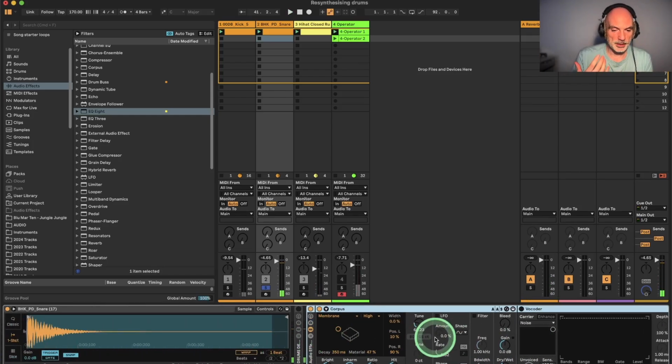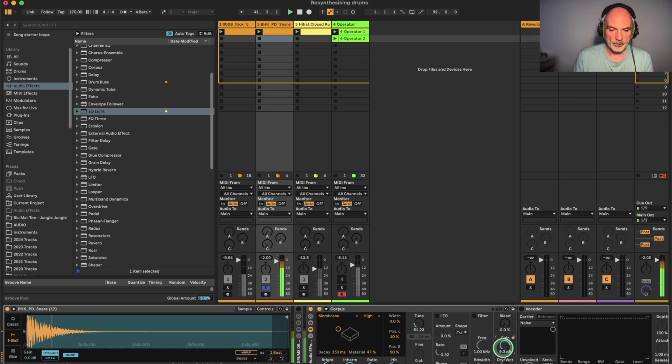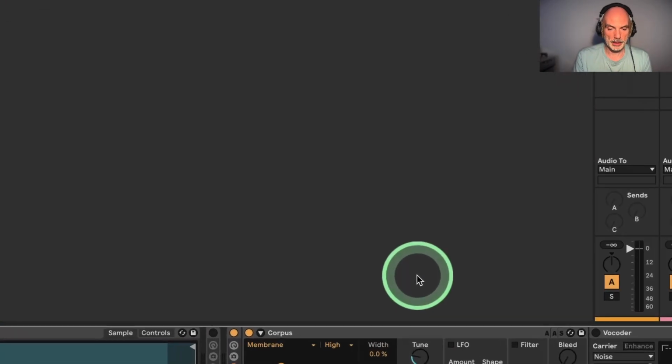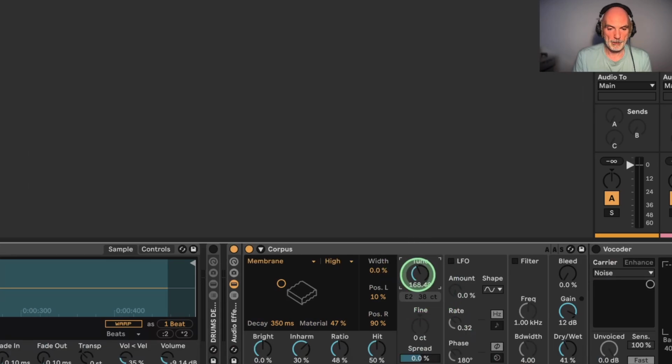That's the snare. That's the snare by itself. Let's add a little bit more of this low end. Let's have a play around with the gain. That's cool, but let's make it a little bit fat. I think for a snare sound it's a bit too low. Let's just go and make it a little bit higher in the tuning.